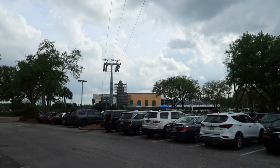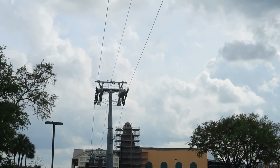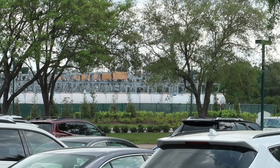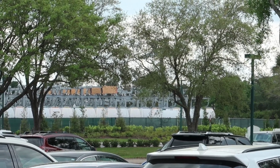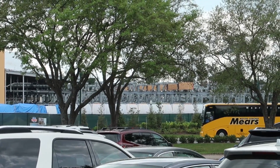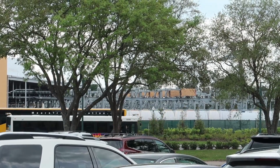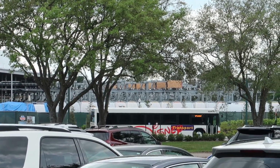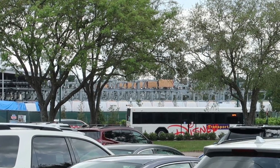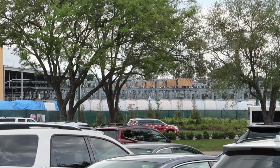Came over to a new spot to have a look at the Skyliner transfer station. I just followed the Skyliner line from Riviera over to here, and that got me to this transfer station. And if you look back behind it here, all of the different gondola cabins are all lined up. This is where they will store them and where they can put them on the line to be used. So right now, there are only probably like 30 on the line that runs between here and Hollywood Studios, but there are so many more that they have in storage right here, still covered with their little tarps.